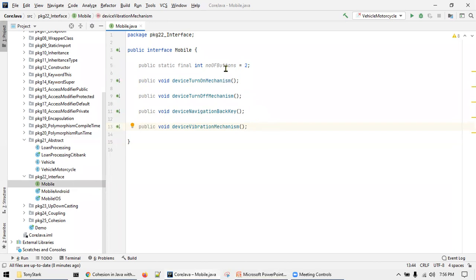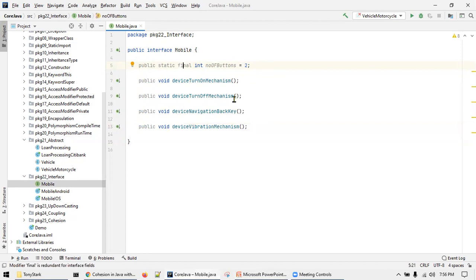Now there's a variable here, number of buttons, let's say mobile. All the variables are always public, static, and final. Whatever variable you take, even if you don't mention static or final, it will always be static and final. So how do you access it? You access it by class name dot static variable name.